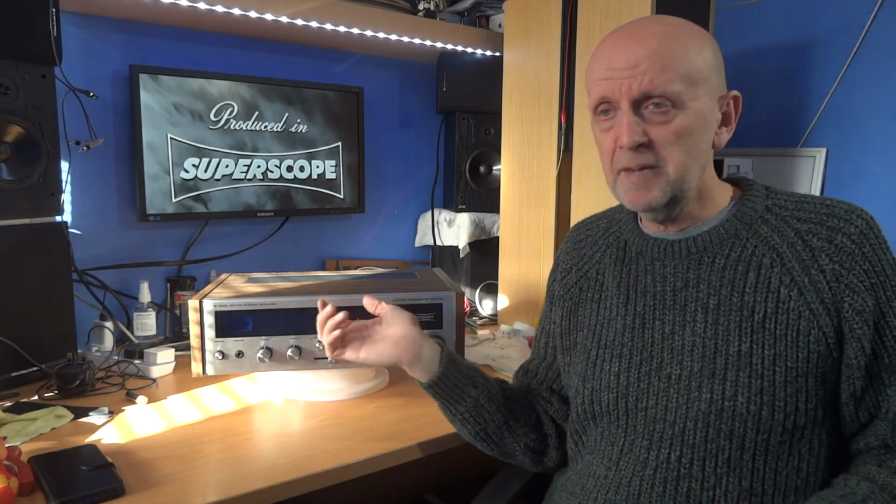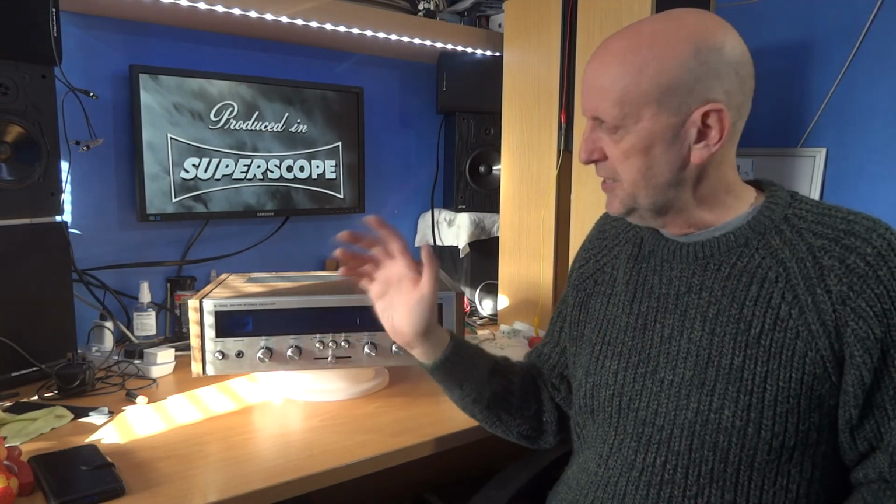So all in all, I recommend this amp. I really do. I do like it. It's a nice looking amp. It's got quite a lot going for it. Just, like I say, that little niggle on the treble control there, really.